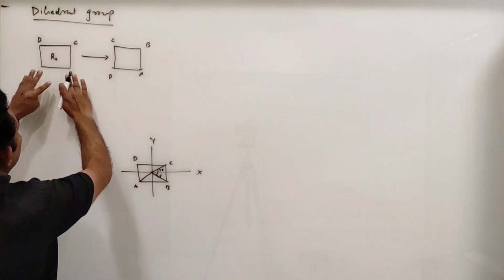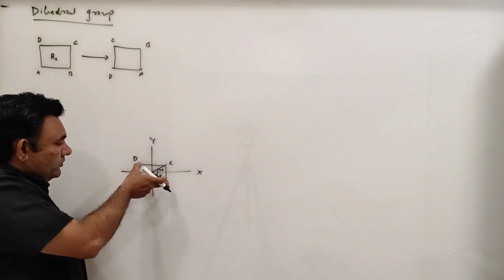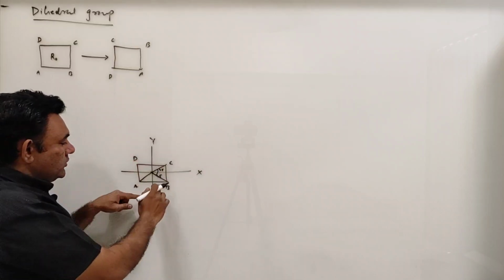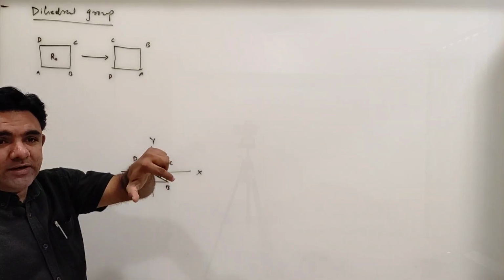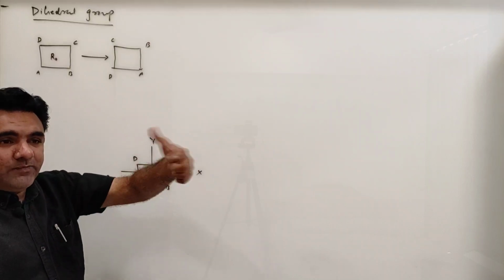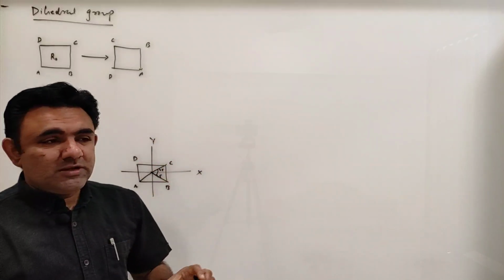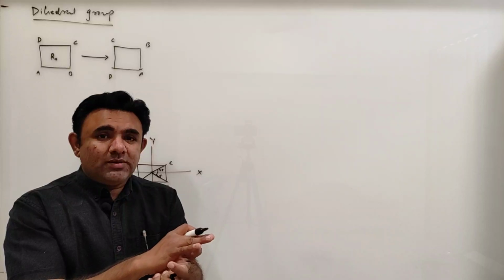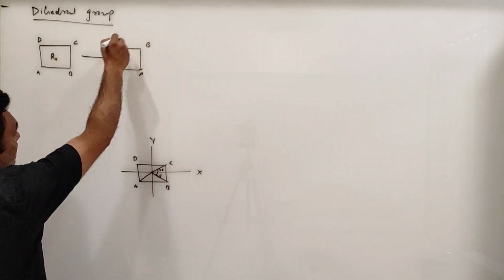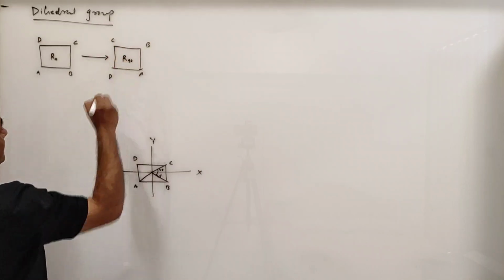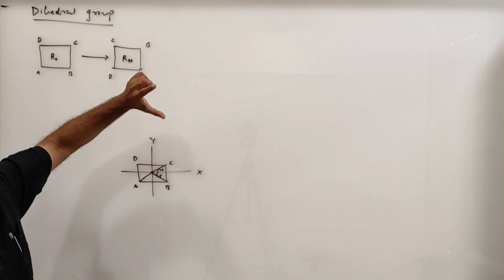But see, if I remove the names of the vertices, then you will see there is no difference between the two. You just rotate by 90 degrees and remove the vertices, and it is the same. But actually I gave a rotation of 90 degrees, so the previous object and the obtained object are different. That is why we know it is a symmetry. Symmetry means if you change something somehow, you still get the same thing. I will denote this position by R90. R90 means the position obtained from R0 by rotating 90 degrees.